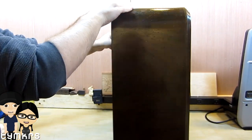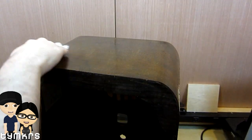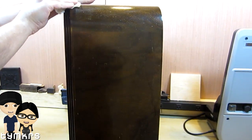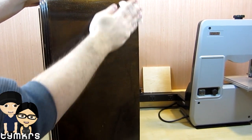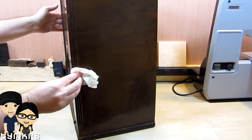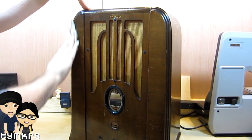All right, so this is basically just taking off the dust and any grit and grime that's on the outside of the case here. And we're, of course, not going to leave the water on it for very long. If anything's going to soak in, it's going to be the orange oil. What are you going to do with the cloth? The grill cloth? We'll take it out, probably, while we do all of our detailed cleaning here.